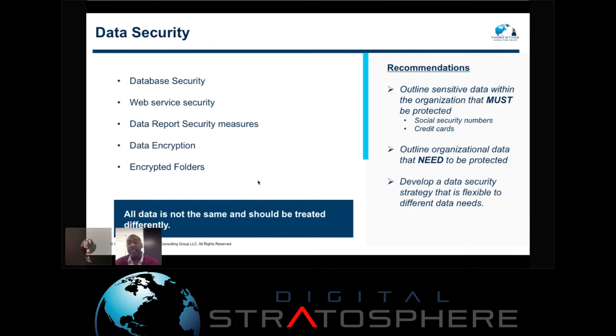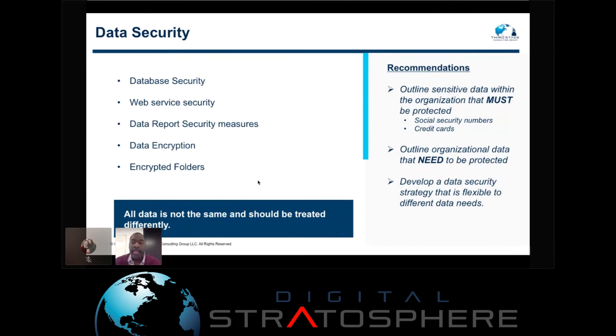And all of this for me gets into the need to really outline where your sensitive data is, because there's certain data within your organization that you're legally bound to protect in certain ways. Things like social security numbers, credit cards, et cetera. A breach there could be on a different scale, particularly if it's customer related.